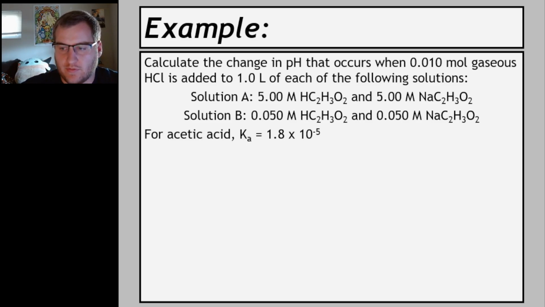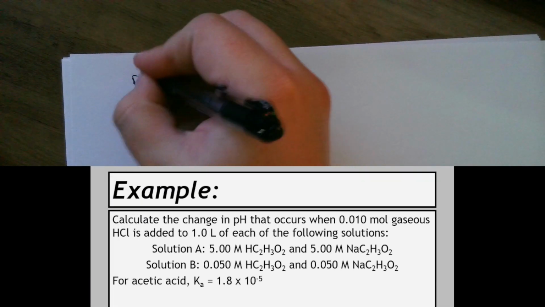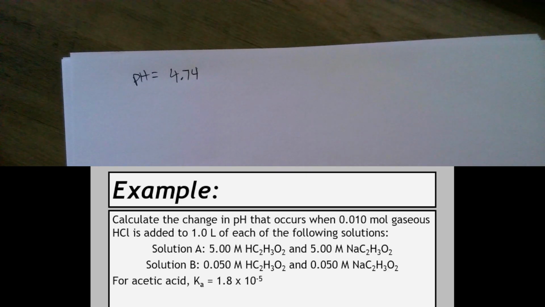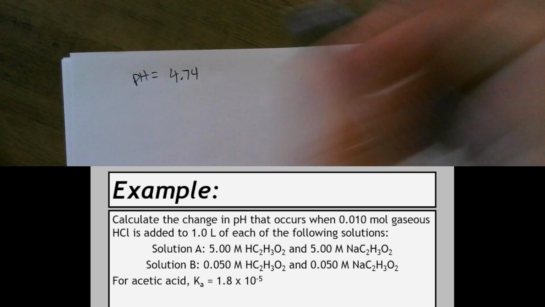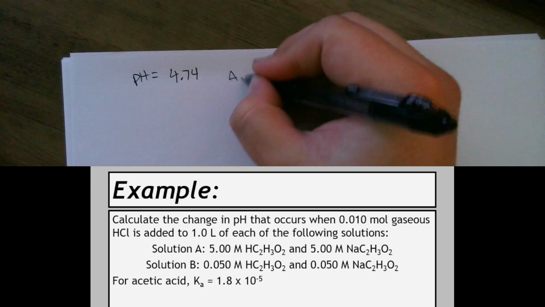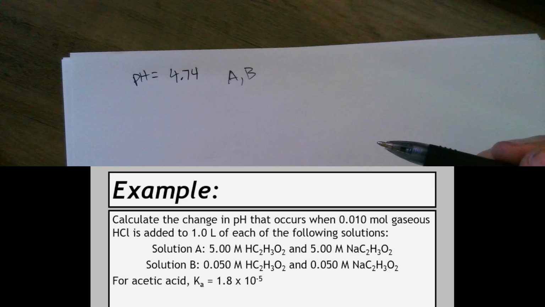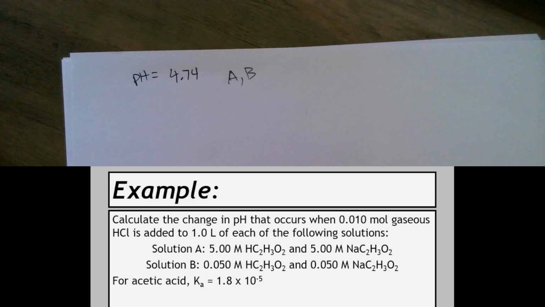We already learned this, so I'm not going to go through all the work again. We just did it in the last example. We said the pH of this buffer before anything is added is 4.74. And that's true for both of these because the concentrations of acid and conjugate base are equal. So it's going to be 4.74 plus the log of some numbers that cancel out. So both A and B have a starting pH of 4.74. I'm going to add an acid to each of those, which is going to get rid of some of the things in my buffer, and I'm going to see what the new pH is for each of these.